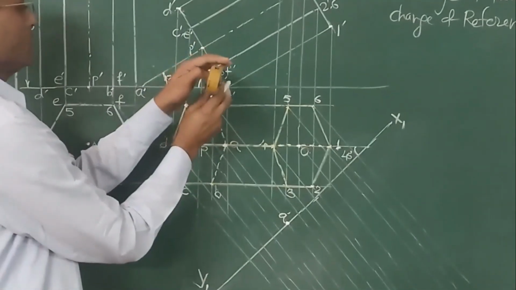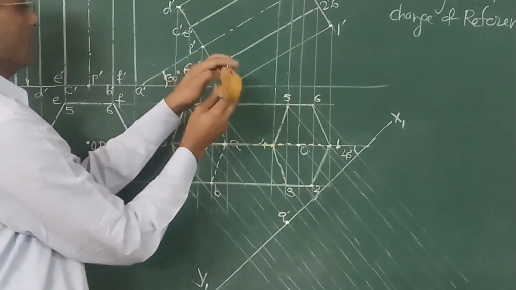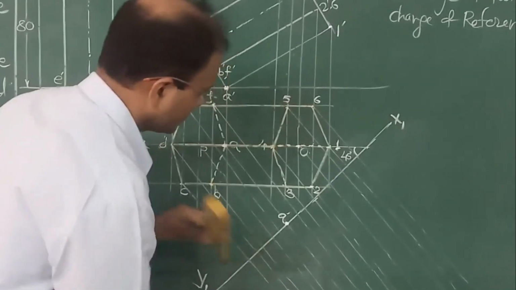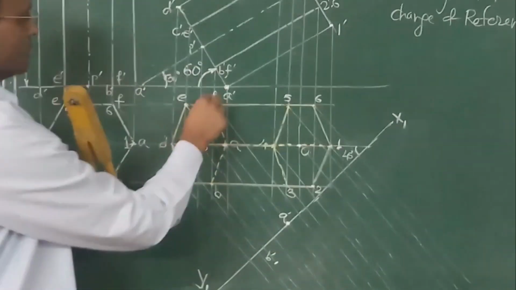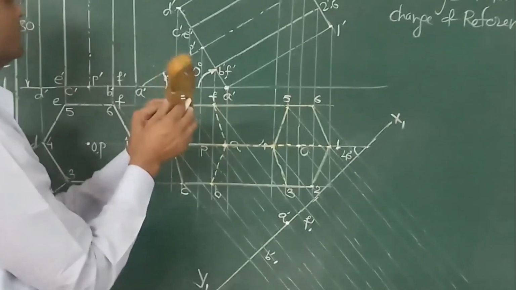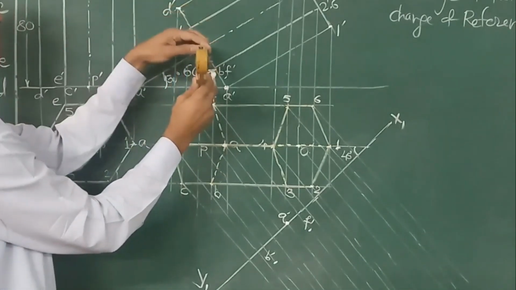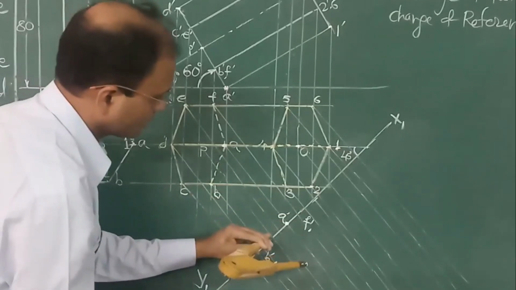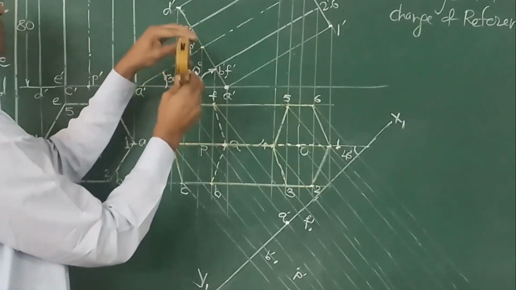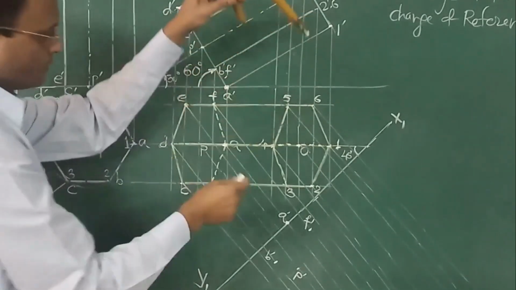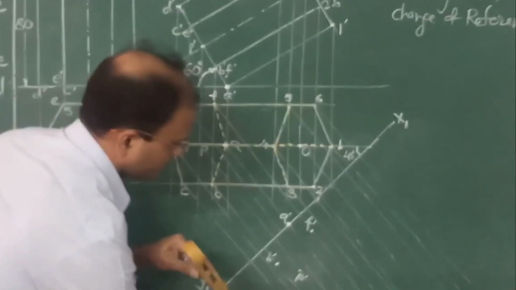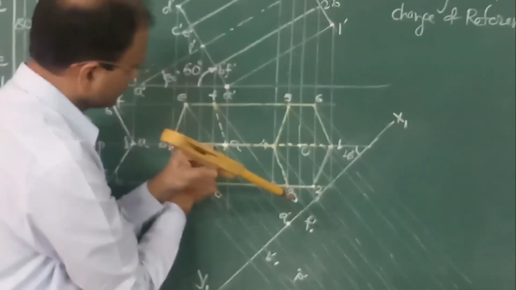Similarly, you can take now distance of B and F in compass and transfer it on projector through B. We can see this is B, projector through B. So this is B dash. Then projector through F, same distance, but projector is different, F dash. Take distance of P, transfer it along its projector, that is P dash. Then distance of C and E, this distance we have to mark along projector through C and E. So this is projector of C, C dash. Then projector of E, which goes here.